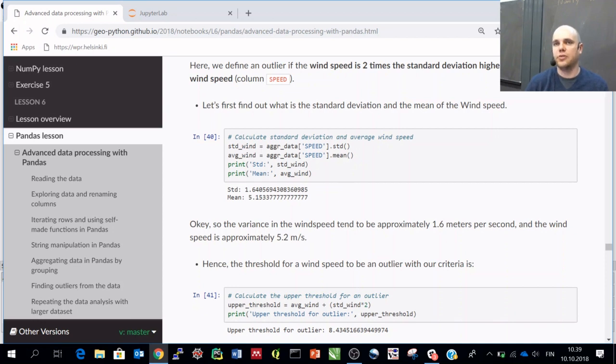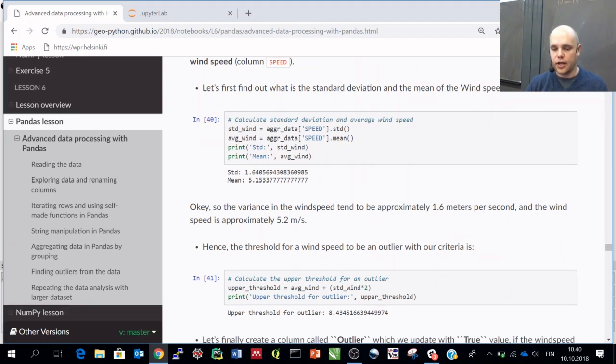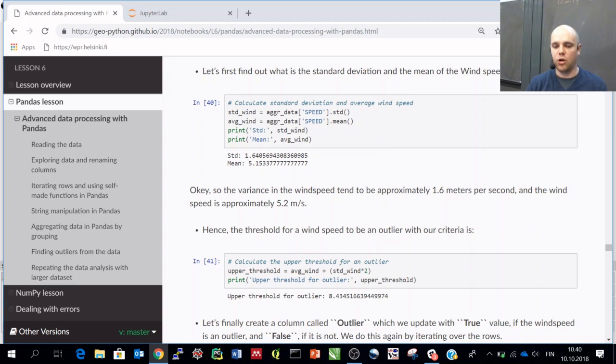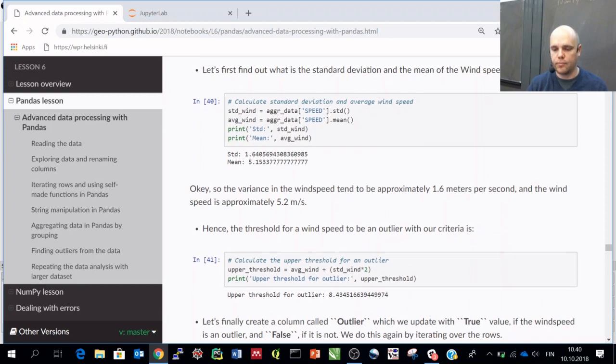This is something that you have seen already and used quite often. So we calculate the standard deviation, then we calculate the mean wind speed in that data frame, and they seem to be, well, 1.6 is the standard deviation, and the mean wind speed has been 5.1.